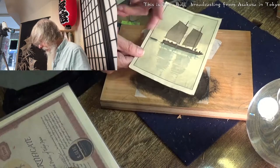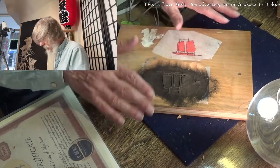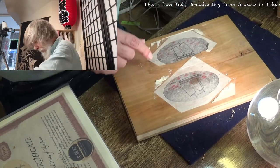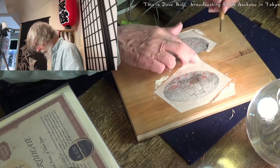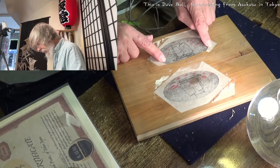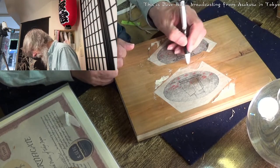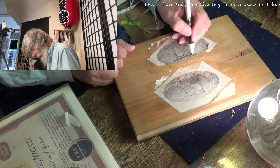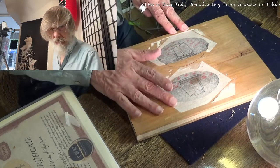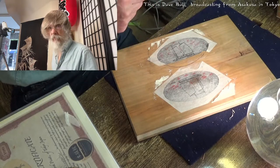There's one that's missing, and that's the reflections. What I'm thinking I will do is, after we've got these four carved, I'm going to steal this part of the wood here. Let's get this out of the way. There's the sky here on this one, and we have the sea, and then the reflections are below the boat. So I am going to reserve this piece. I'm not going to chop it away when I cut the sky. I'm going to keep this piece of wood, and I'm thinking we will do the reflections in this area. After we do the test printing, I'll draw some reflections on it, paste them down, and we'll use this zone, I think.